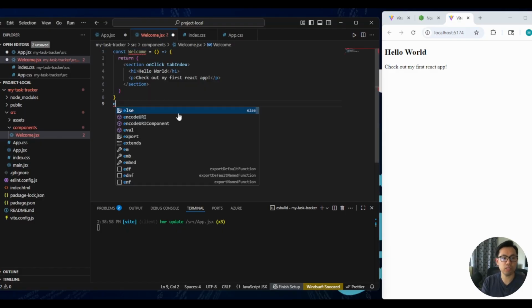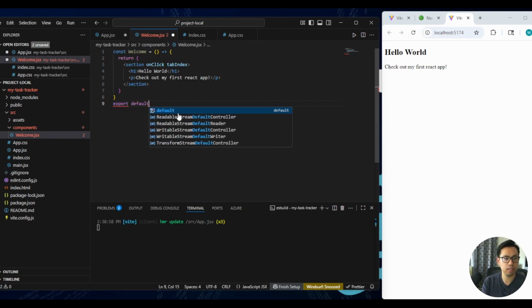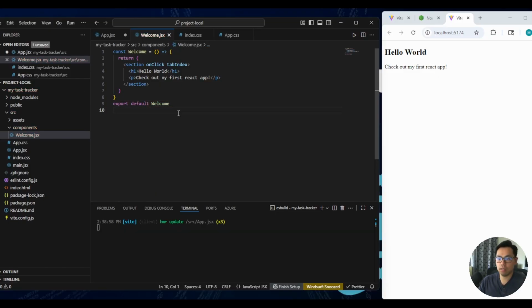Make sure to export default when we are looking to export our components. This basically lets React know that if another file wants to use this welcome component, it can be imported.